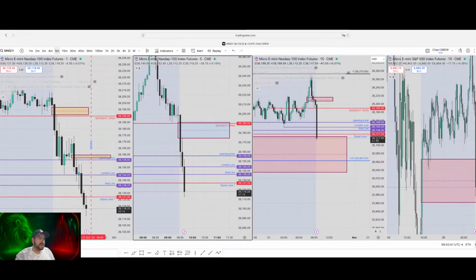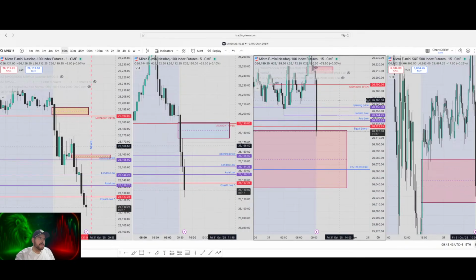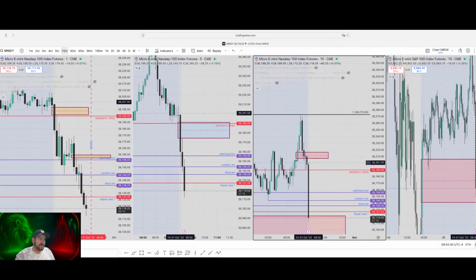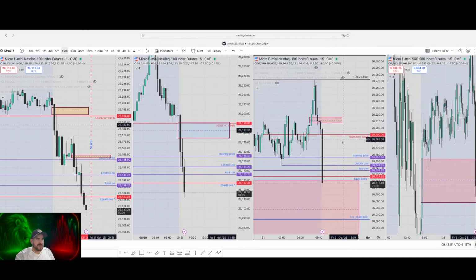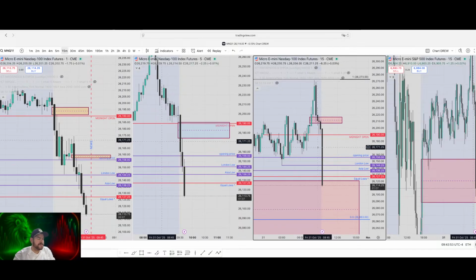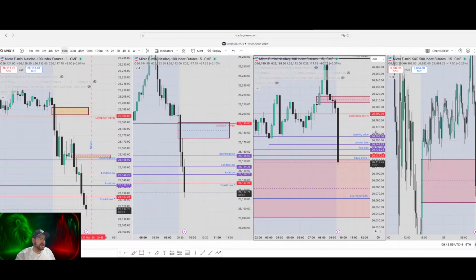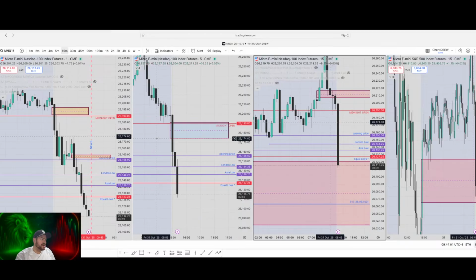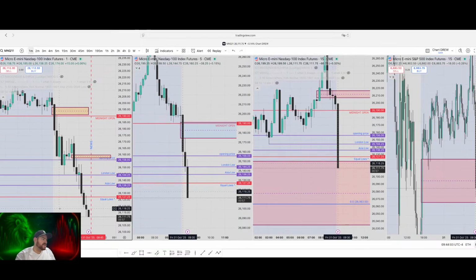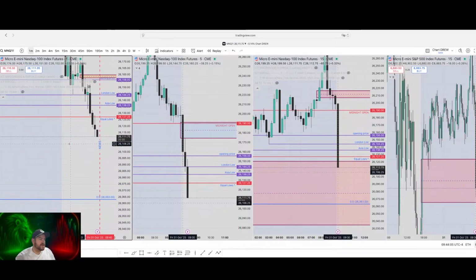All I wanted, at least to see, was if we can get us an entry, come down here, close past it. I want it to come back up here into this 15. I would have took a short, like I said. We didn't get it. Not a problem. We're just reacting and kind of seeing what the market wants to give us. We're taking what we can.